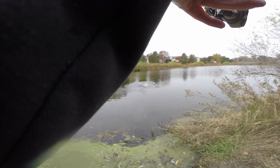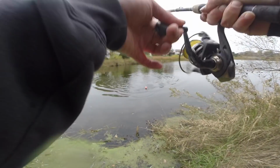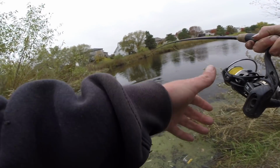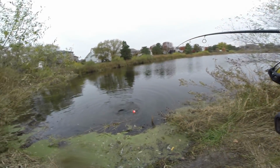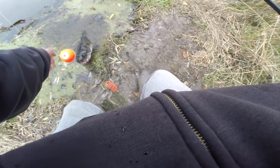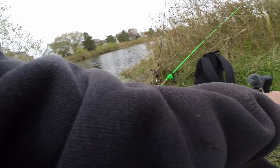Oh my God, it's a giant kitty. Oh, I needed this. Sick. Absolutely sick. Well, that's not a bad start. Weren't going for kitties, but I literally have caught 1 catfish out of here before, and it was much smaller than this. I'm talking like instant. The bluegill was in that spot for 30 seconds.